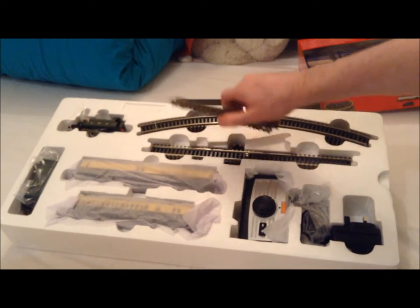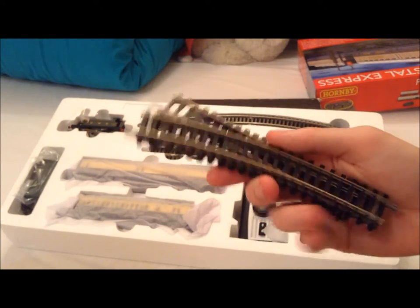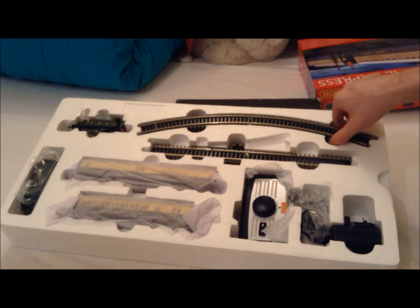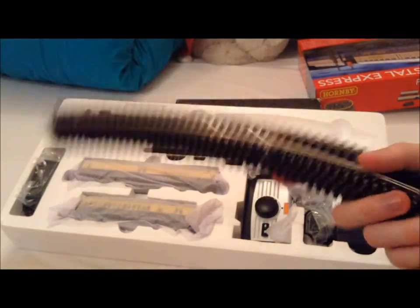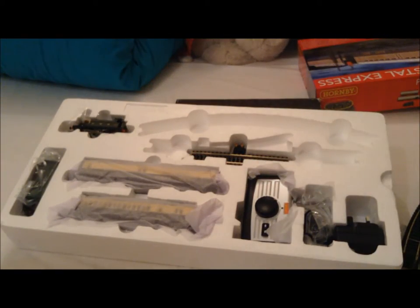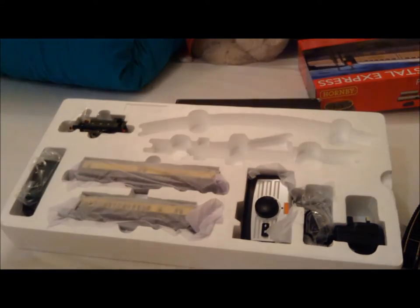Right. Next thing, this is very, very hard. It's the points and the point corrector. I do recommend these, they are very, very good. Basically you take that on and it makes the track go parallel again. And then at the top here, 2nd radius curves, 1st radius curves. Really gentle, very nice. I do recommend them. Two long straight tracks, two short straights, and a power track. That's very good.